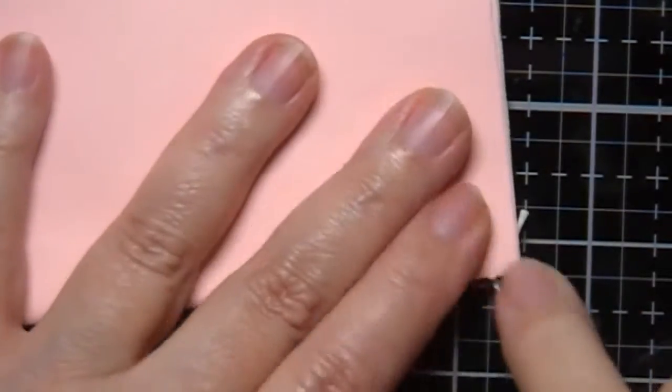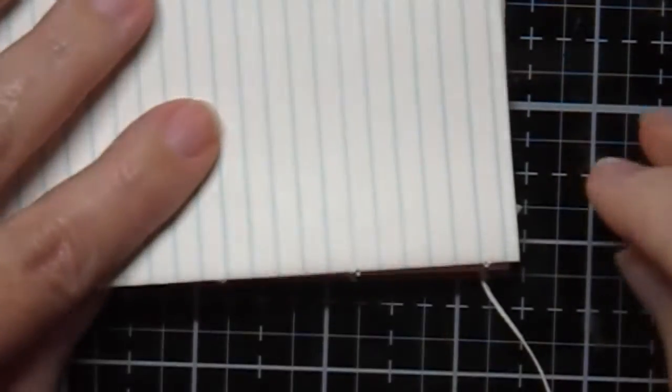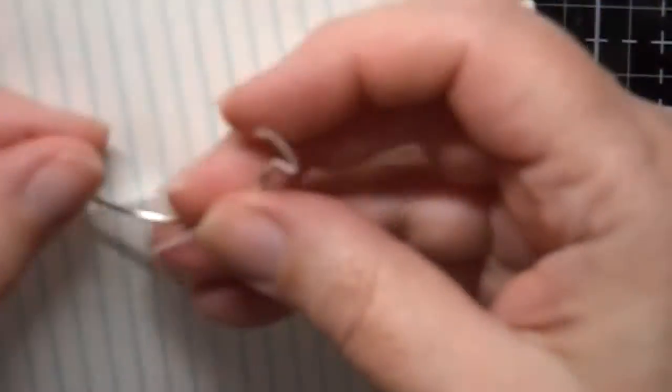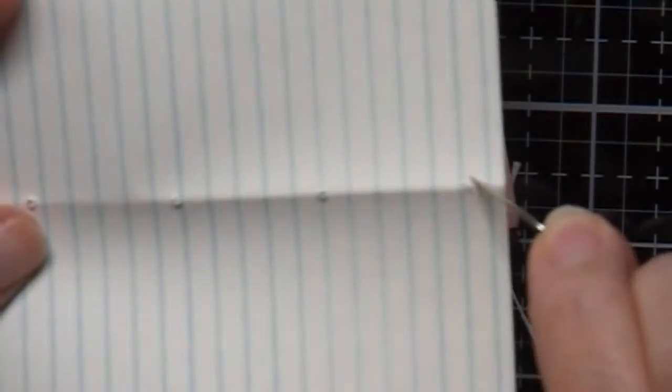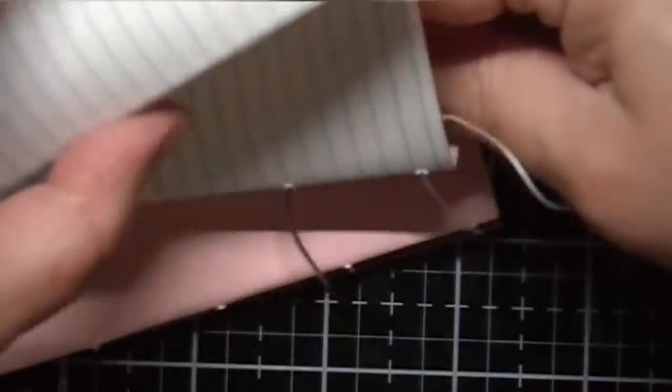Okay, now I'm at my last hole again in the signature, and so I'm going to put the next signature on. And so I will go in to this first hole in the next signature, and then out the next hole.